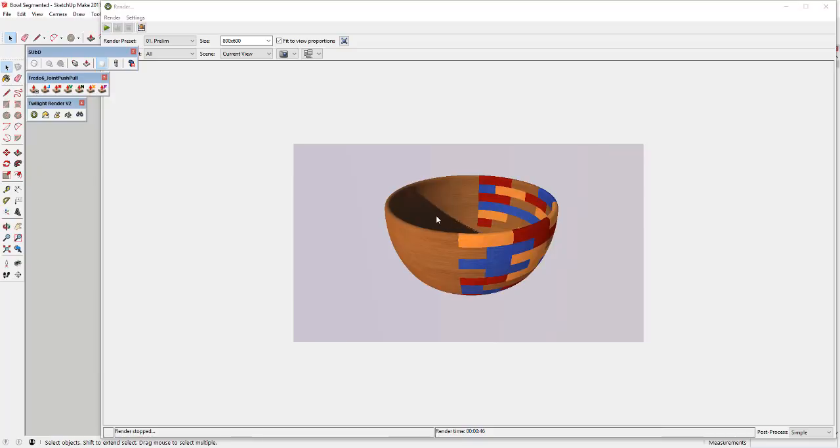You can see this looks okay — it's got a shadow coming across here and your materials are showing a little bit, but obviously it was on the preliminary settings. What we need to do is adjust our light and our material settings in order to make this look a little bit more realistic.